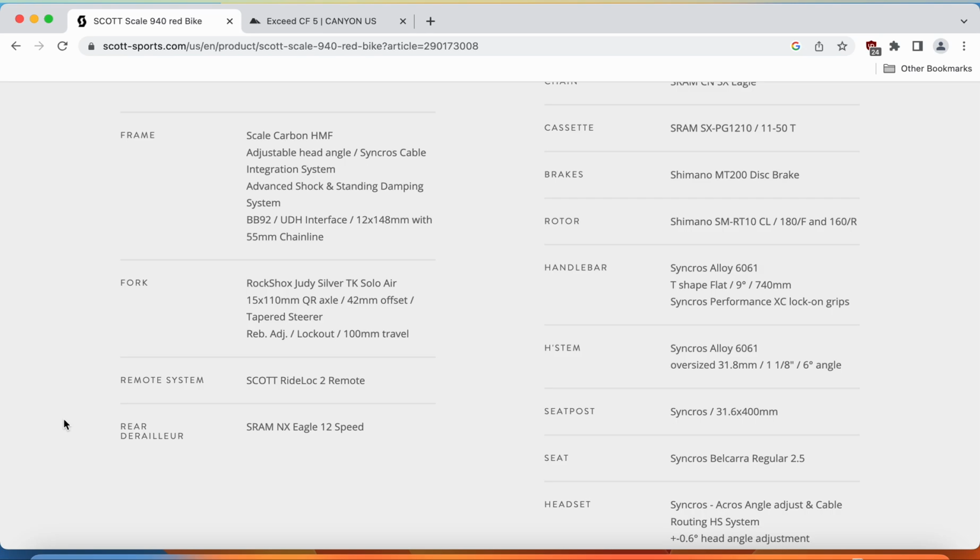It's a classical RockShox workhorse, the RockShox Judy, and again in this price range of about $2,500, you can't expect anything special. So RockShox Judy, totally fine fork, no problems here. Just make sure that you service the fork once per year, and then this fork will last many years.